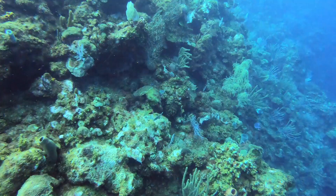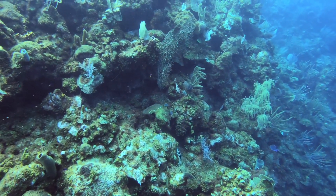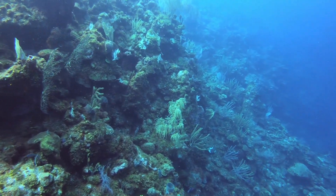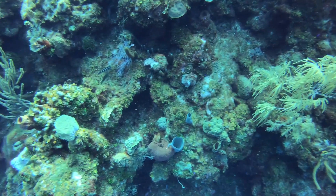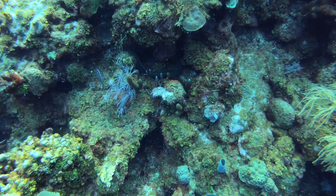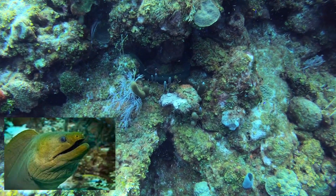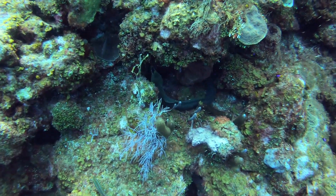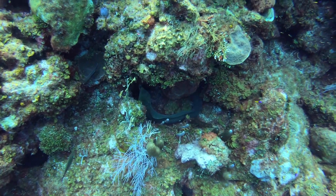At this point in the dive we're about 60 feet down, diving a wall full of coral. In the cracks of the rock is a green moray eel. Green moray eels are actually dark brown in color — their skin releases a mucus to protect itself, which changes its color to green. This one is three feet long, and they can grow up to five feet in length.